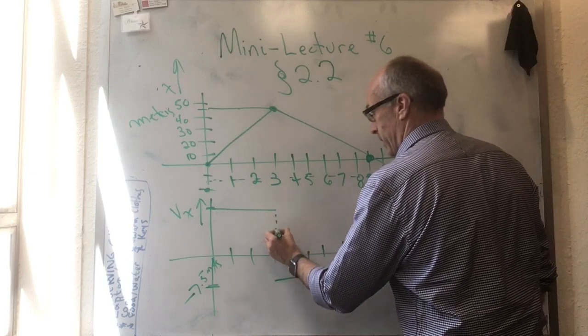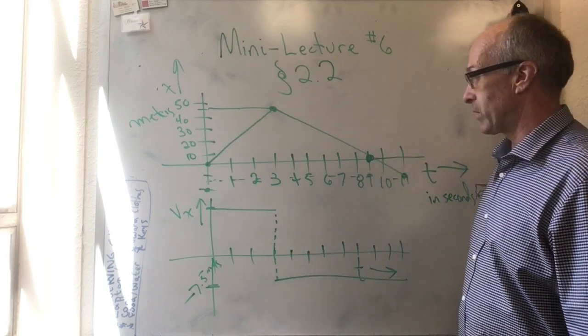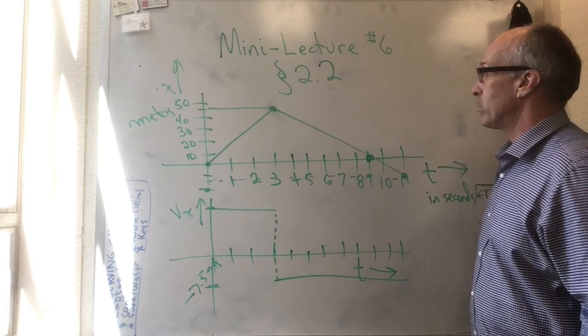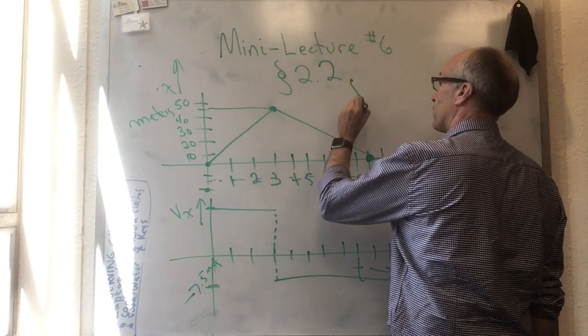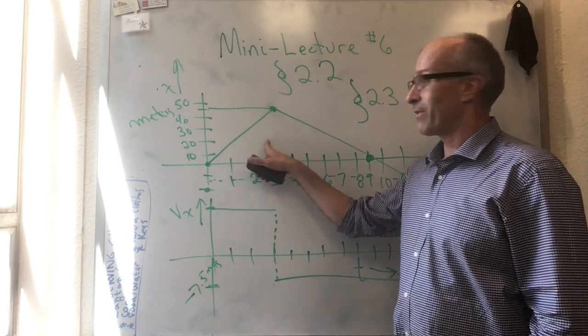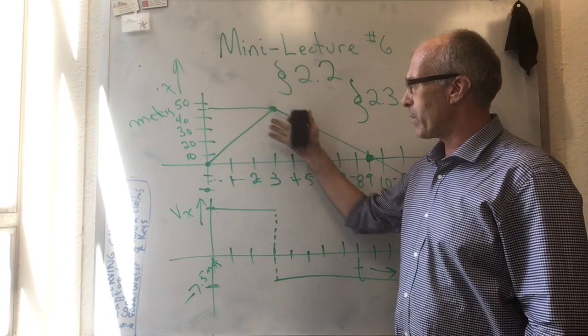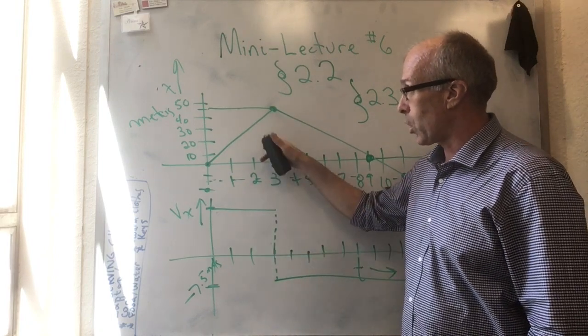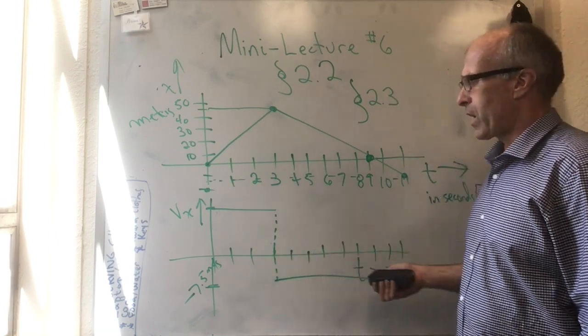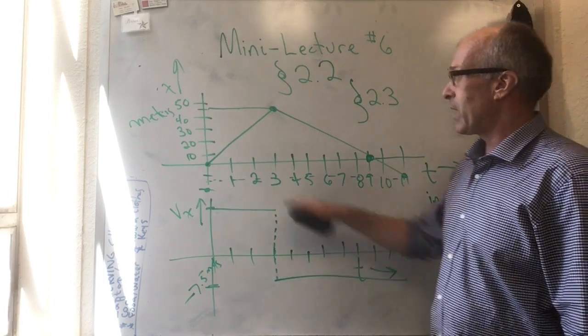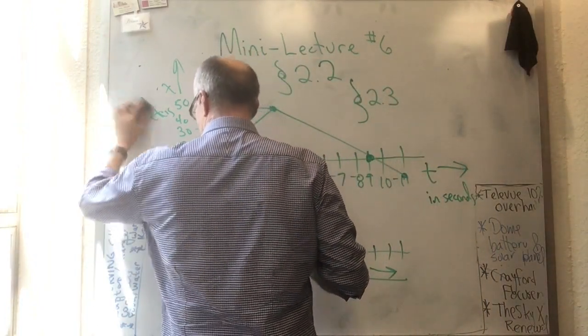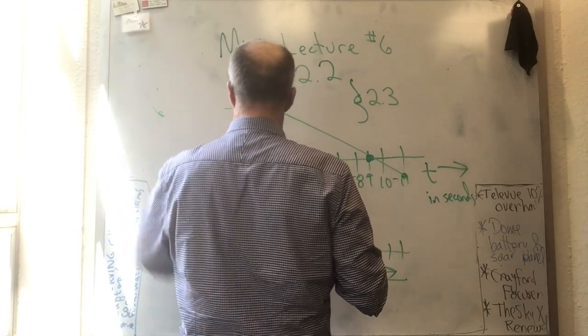And this is a discontinuity where the ball was intercepted and it suddenly turned around going the opposite way. Now the question for you, and really the answer is all of section 2.3, is can you start with a graph like this and get a graph like this? Because here we had a story and we made a graph like this, and then we can go by using slopes to a graph like this. So we're trying to turn that question around. Suppose this is the story, can we get this? And the answer is yes.